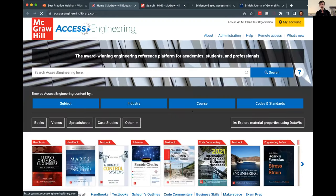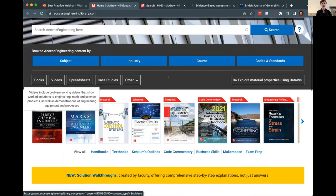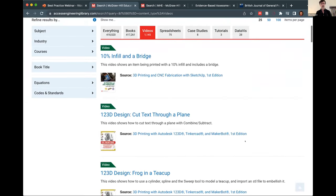So again, the UI here, the important thing I want to bring out is this video. The word videos is on the first screen. So I can see there are videos on the site. I can click on here. This will run a search for all the videos that exist on the site and bring them out as first-class citizens on the site. I can see those straight away.